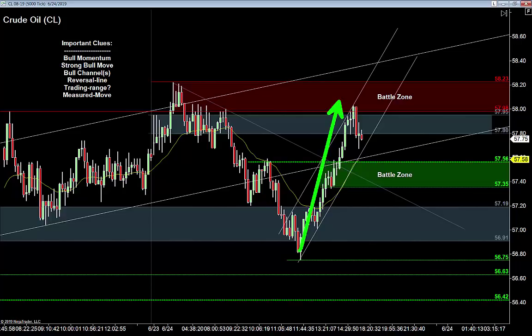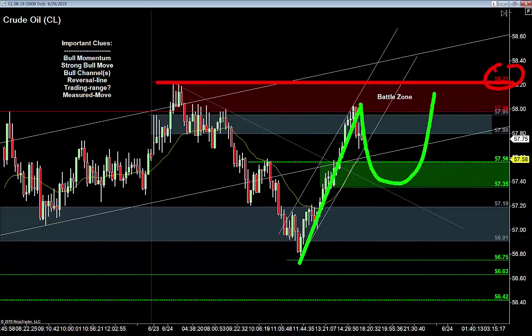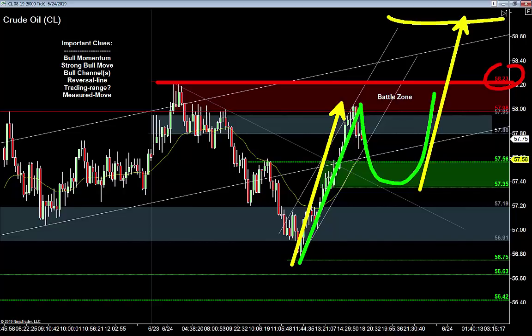And anytime I see a real strong move in one direction, I should always expect to see a pullback and a retest of that high. If not, just a retest, a full-blown measured move. So if we do see that pullback, I'm looking for a retest of the major high at 23. But at the same time, I'd be lying to you if I said I wasn't going to be looking for a larger target up at that measured move. All we need right now is just to wait and see how far this market will pull back, right?